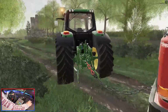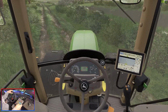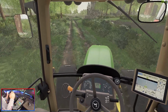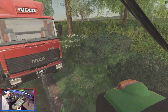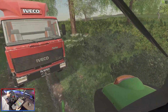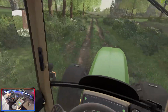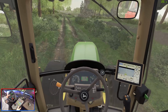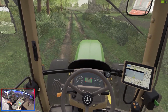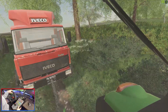Right, let's give this a go, shall we? So we can jump into the John Deere. Let's get the GoPro put on our heads here. Oh, I am in the wrong gear. That could have ended badly. Right, let's go. Oh my god, it's pretty heavy. Four-wheel drive. Diff locks. We might be kind of stuck, you know. Go. Right, I do have a plan B. This is plan A. We'll see if plan B works if we can't do it. Pull, John Deere.